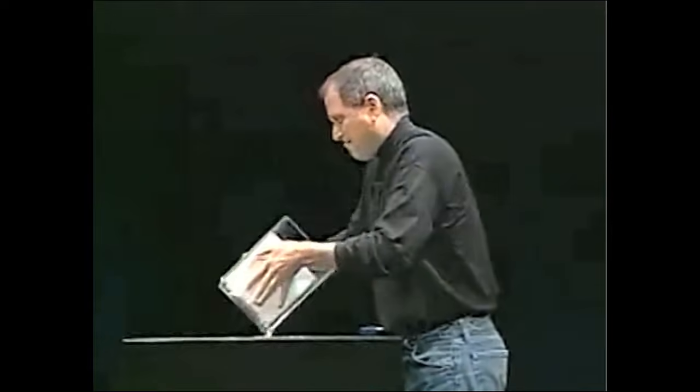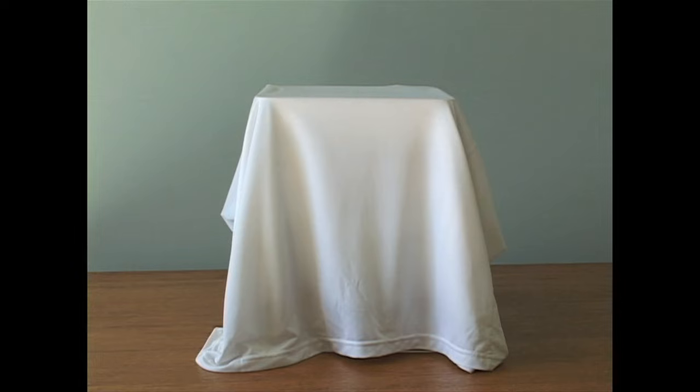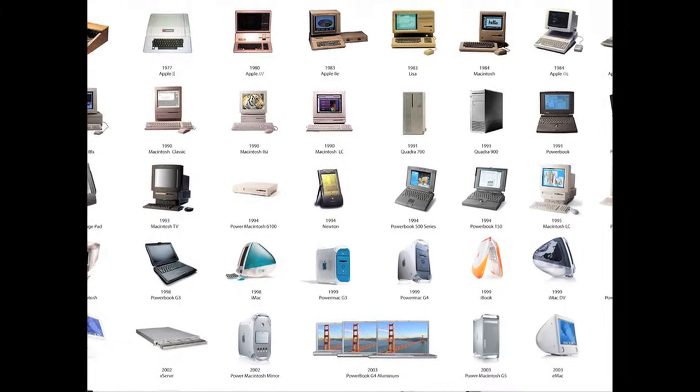At this point, Steve had so much power within Apple that he could put forth the idea of an attention-grabbing, neck-style Cube computer, and no one at Apple would question him on it. And of course, no one outside of Apple even knew what they were planning, though rumor sites had determined it was going to be a cube of some sort. Yeah, not quite, guys.